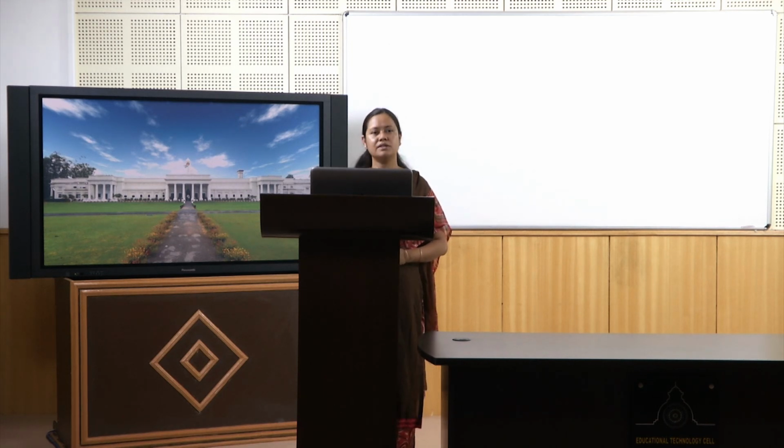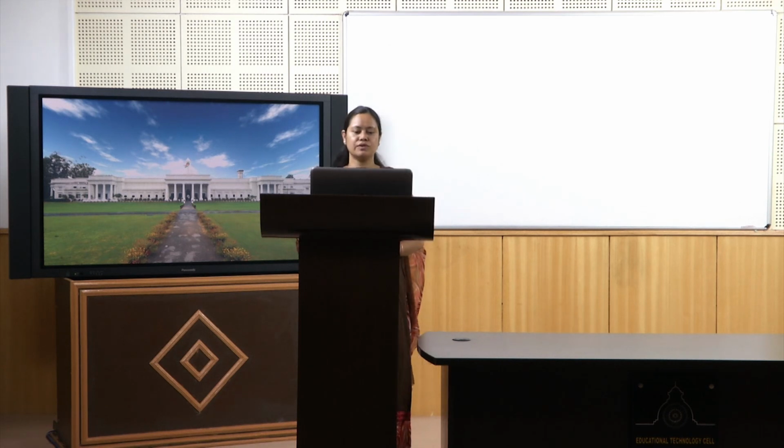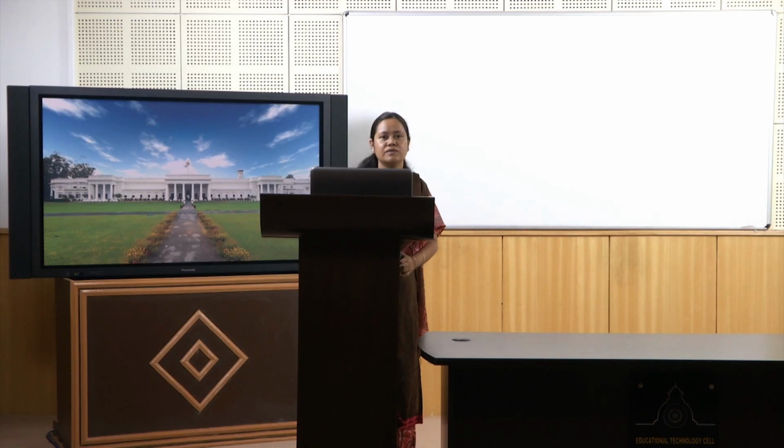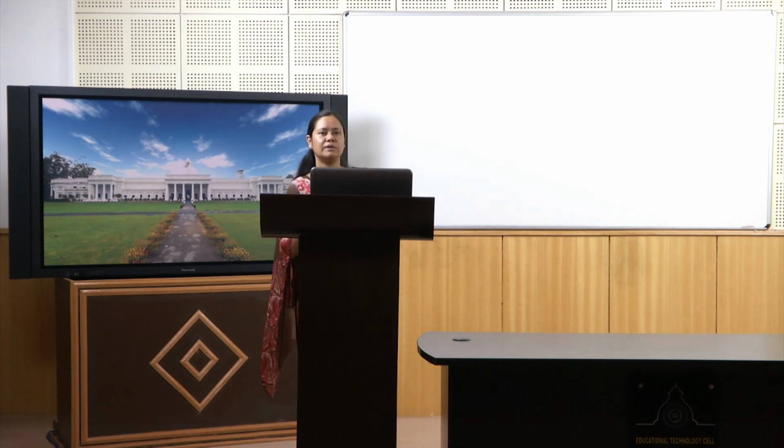Now, after looking at the impact on the signal quality, let us go into the details of linearization techniques to remove the unwanted effect of power amplifier nonlinearity. If you look at this slide, we are showing different transmitter linearization techniques. Basically, there are three types of techniques found in literature: one is called the feed forward technique, another is the feedback technique, and the third is the pre-distortion technique. We will go through these techniques so that we have an idea of the state of the art currently available in the market.